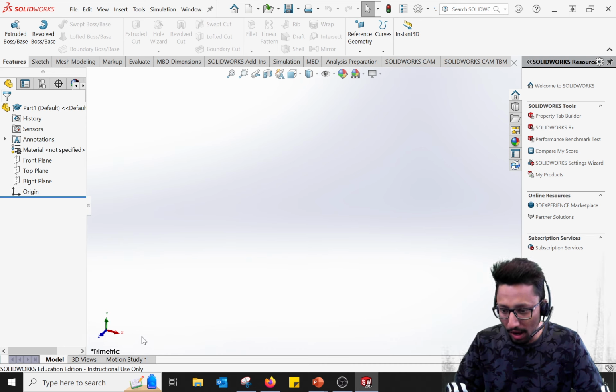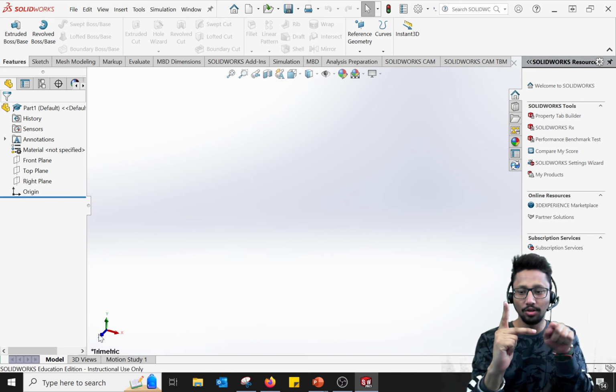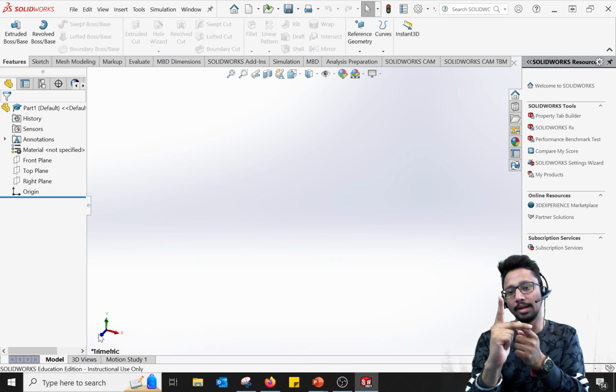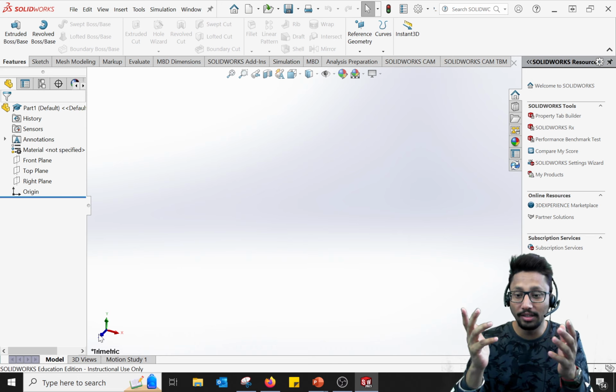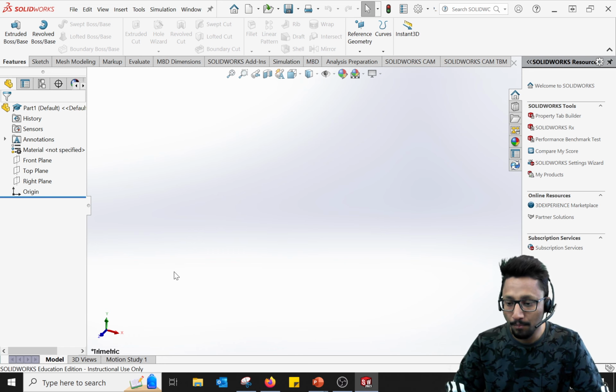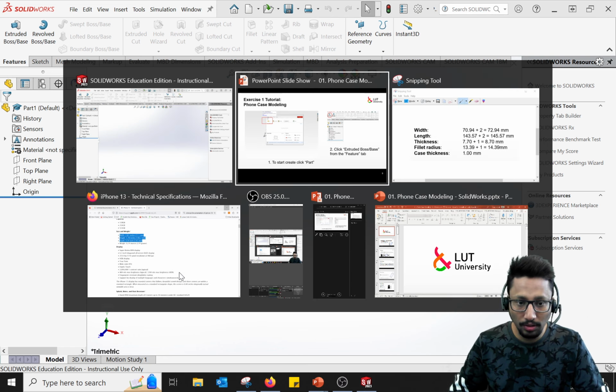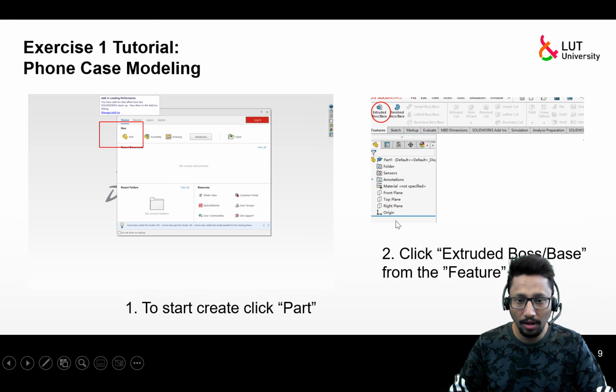And over here you have the dimensions. The dimension is such that x is horizontal, y is vertical, and z is coming out of the plane. So it's in 3 dimensions. Now let's go back to the slide and follow the slide as it is.